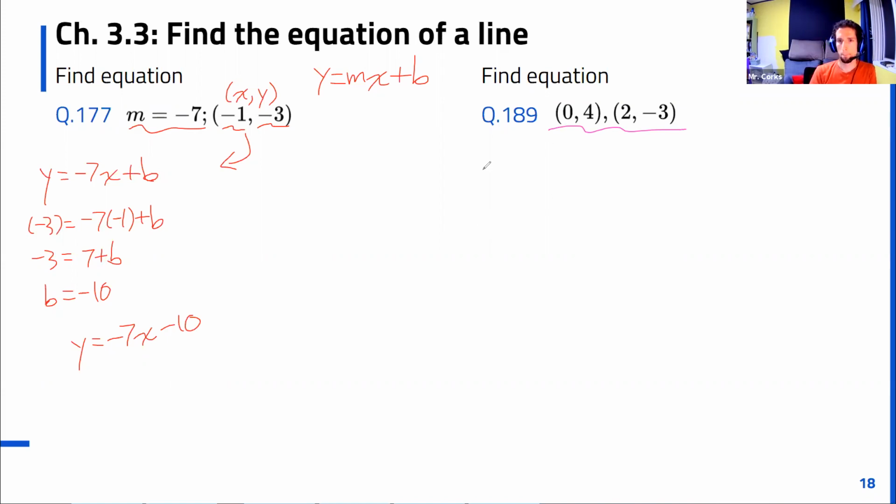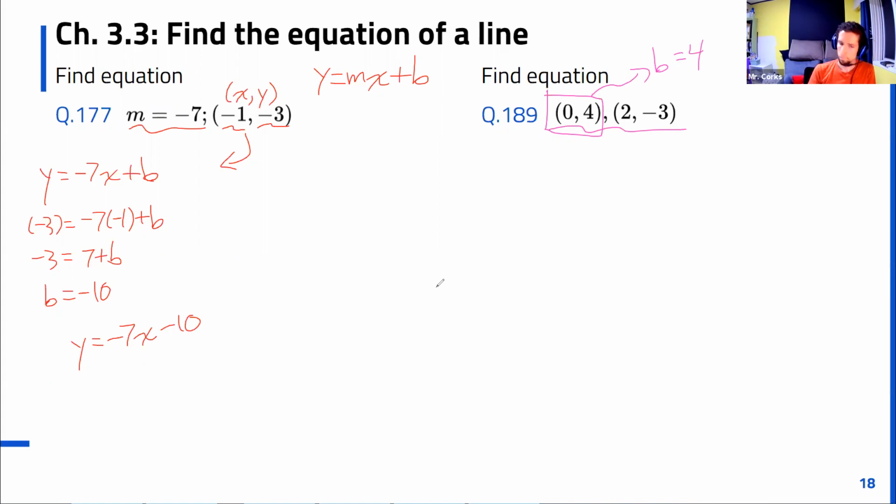Well, (0, 4) is basically the y-intercept. Okay, so even like a little handy shortcut here, normally we would find the slope and then find the y-intercept afterward, but we can just notice, hey, that's b. b is equal to 4 because that's the y-intercept. We still need slope though. How can we do that?